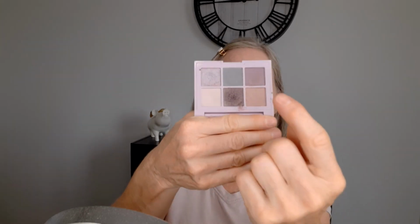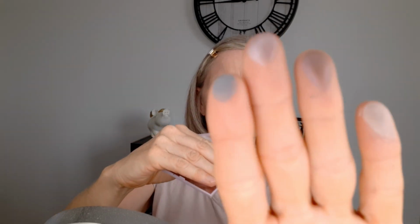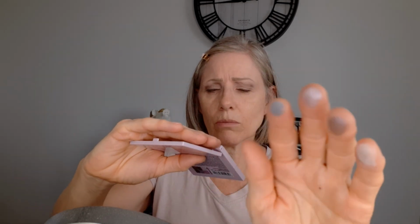And if you are one of my silver sisters who has a darker skin tone, you could use this gray here as your transition shade. So let me show you around this palette here with my fingers. There's some of the colors there. Really super duper pretty. Aren't those pretty? So just really nice. And here's the transition shade that I used right there. It's a great taupey, pinkish kind of color. Real pretty. It's a little bit plummy, but it's not over the top, so it's appropriate for my skin tone.